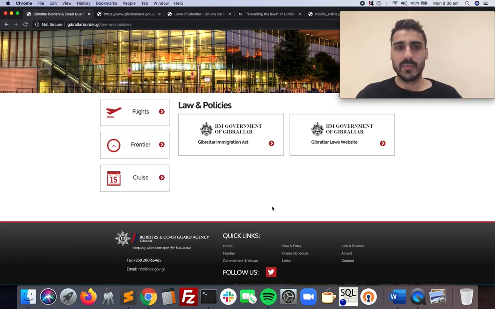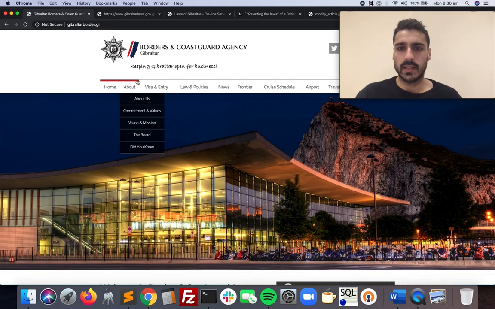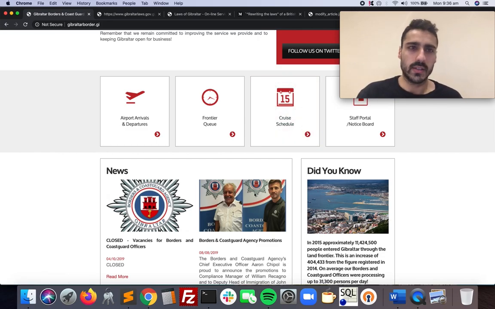Hey guys, I'm Ax Sharma, a security researcher, and today I just wanted to go over a SQL injection vulnerability I discovered on one of the government websites by accident. As a UK resident, I just wanted to make sure that I don't need a visa or a special permit to visit Gibraltar, which is a British overseas territory, but they have their own laws, so it gets a little confusing.